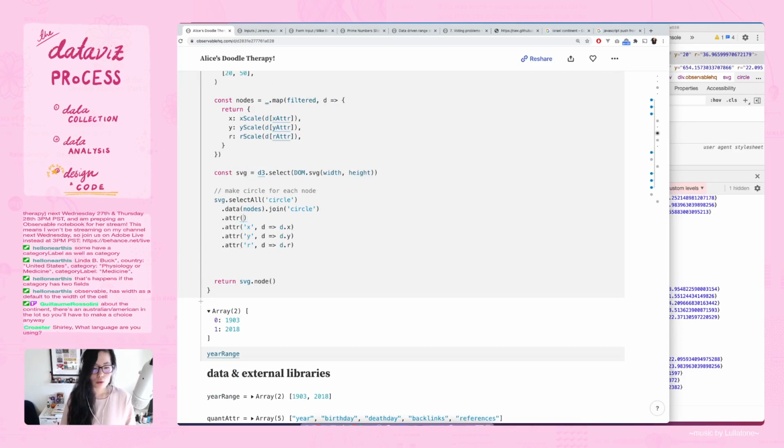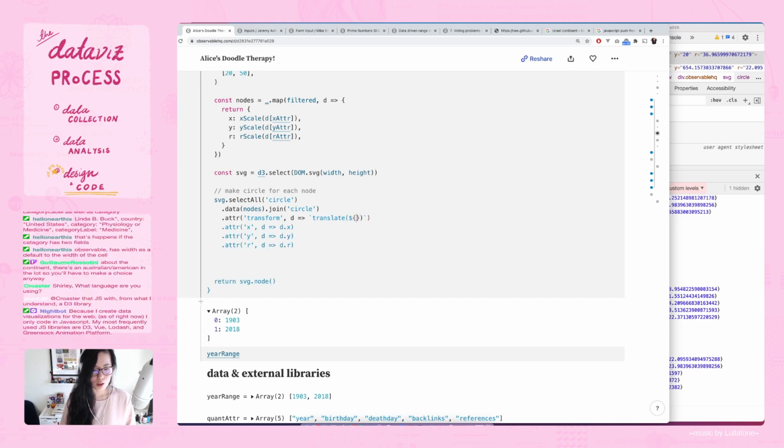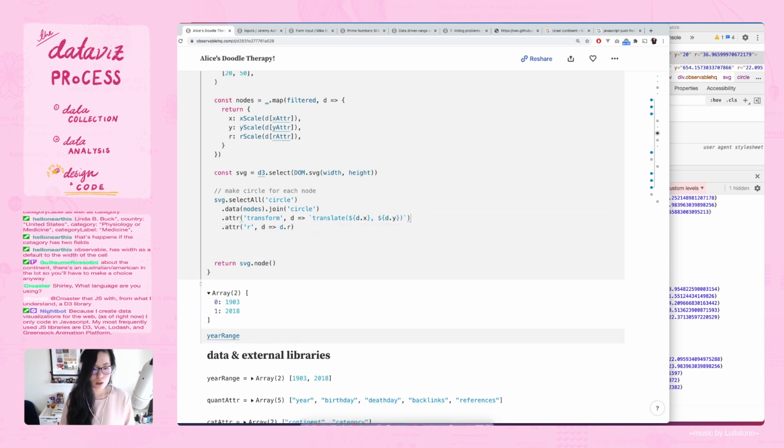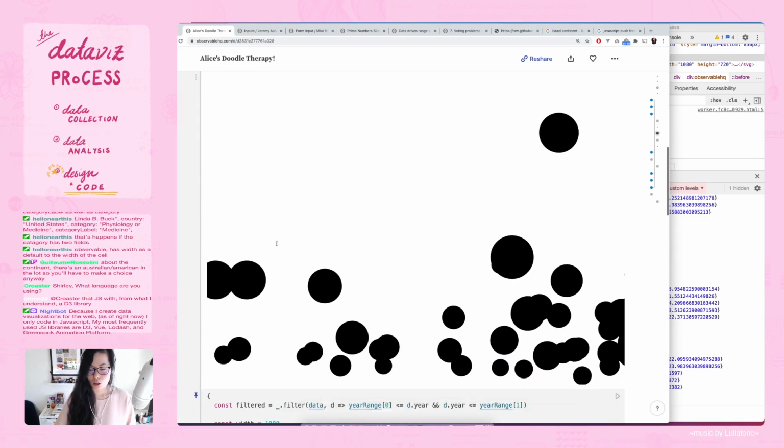But actually, let me do a transform just in case later on I decide to make this into a group instead of a circle. It's helpful to just have the positioning already be transforms, because on groups, the only way to set X and Y is via a transform. Perfect. Very interesting.